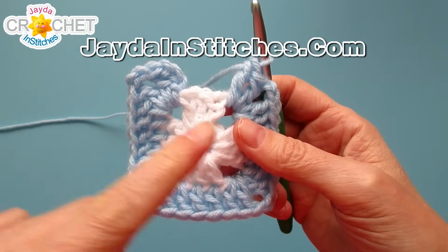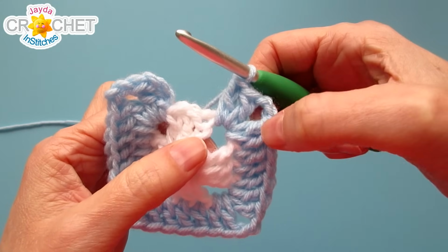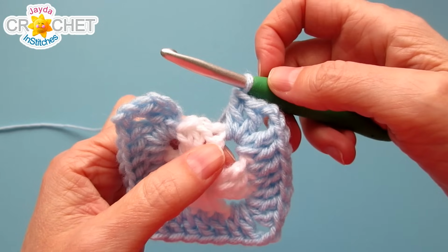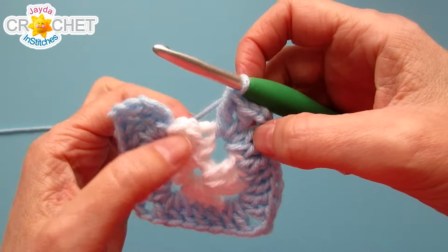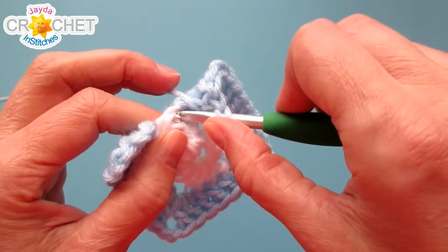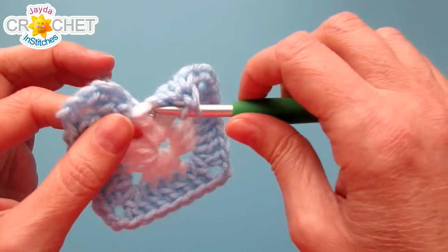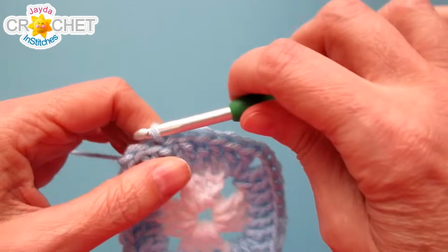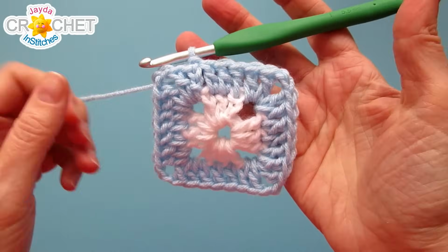If you didn't change colors and you just started row 2 right from where you joined, when you finish your last corner, 2 double crochet, chain 2, 2 double crochet, you'll be right back at the beginning. So you will join with a slip stitch to the top of that chain 3. For the rest of us, when you finish your last corner, you've got 3 more stitches to fill in. So you're just going to double crochet into each of those remaining stitches, and that will bring you up to your chain 3. So it doesn't really matter where you start the row. Everybody joins with a slip stitch to the top of the chain 3. You will have 7 double crochet across each side, and you'll have 4 chain 2 corners.